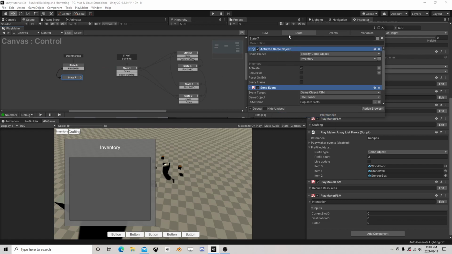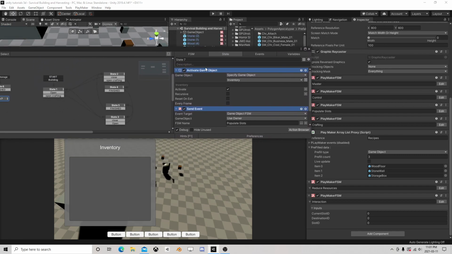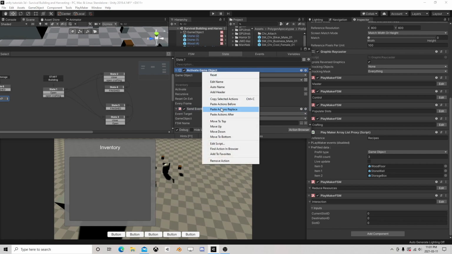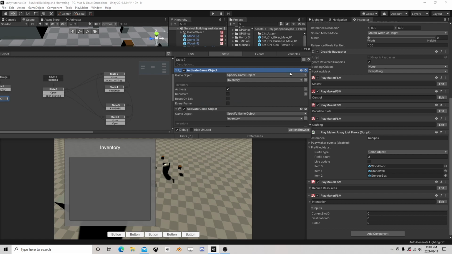So we want to copy, unclick. There we go. We're going to copy this guy, paste it before, and he is now going to open the storage window.